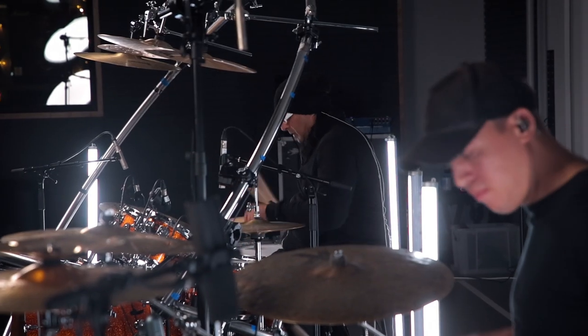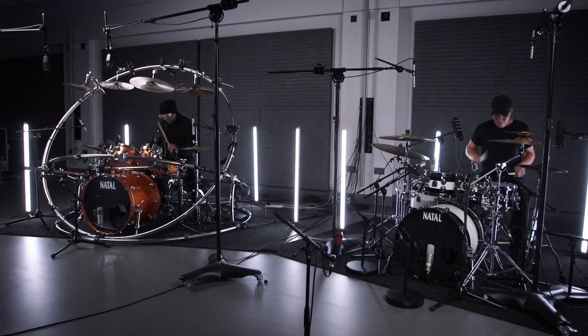We tried to come up with parts where we're not playing the same thing at the same time - finding grooves which knitted around each other, playing on different parts of the beat. Those worked a lot better. It's more like a drummer and a percussionist sort of thing, even though we're both playing kits - just finding parts in the groove you can fit in, like a counter-rhythm. Essentially two drummers building the groove together rather than playing the same groove twice, one playing on the beat and the other off the beat to create a bigger sound.